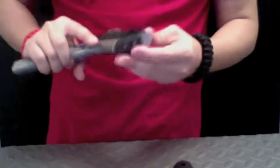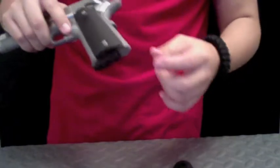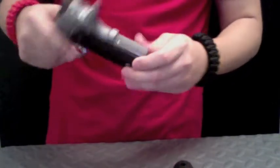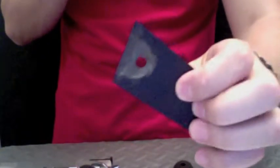They've got the cut for the safety. It's cut for a magwell if you have it too. If it's not cut for the Wilson magwells, because the Wilson magwells latch on right here, it doesn't have that little divot. I actually went ahead and did a really ghetto Dremel of one side to get it to fit, because I had the Wilson magwell on this one prior. But for what it is, it's pretty awesome.